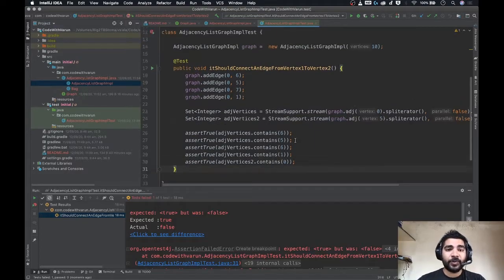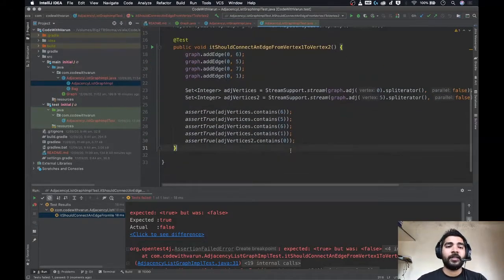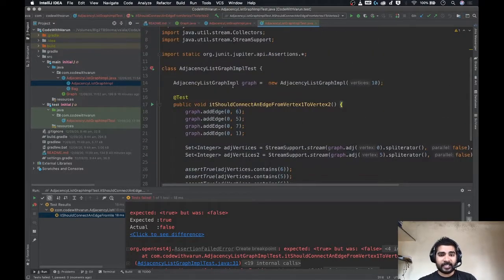So the next thing that we are going to do in this video is we will create a graph processing class, and that graph processing class will take this graph and will try to fetch the useful information that we use in our day-to-day purposes. Like for example, if you want to see what is the maximum degree of the graph, we should be able to do that. And what if you want to see whether there's a path from point A to point B, you should be able to do that. So all these kinds of things will come under the graph processing part. So next we will take that.